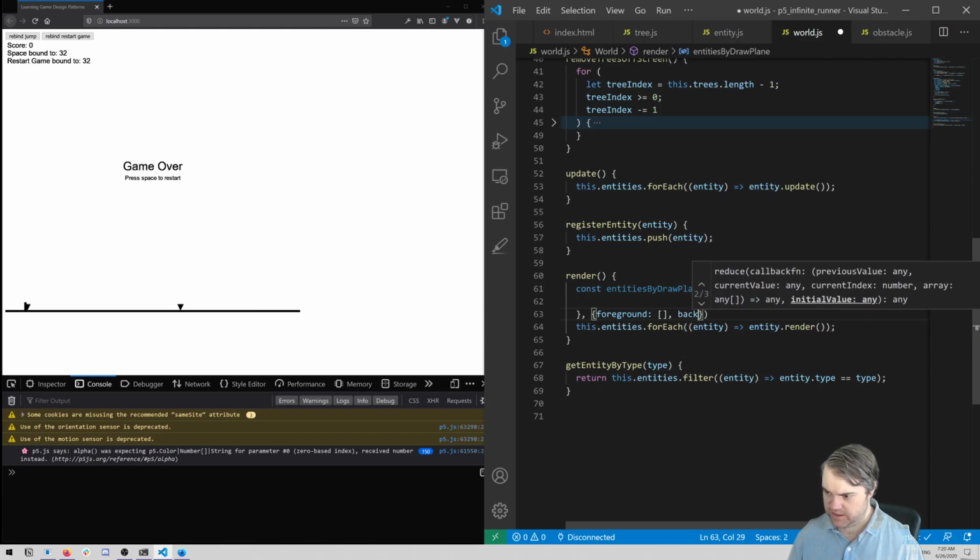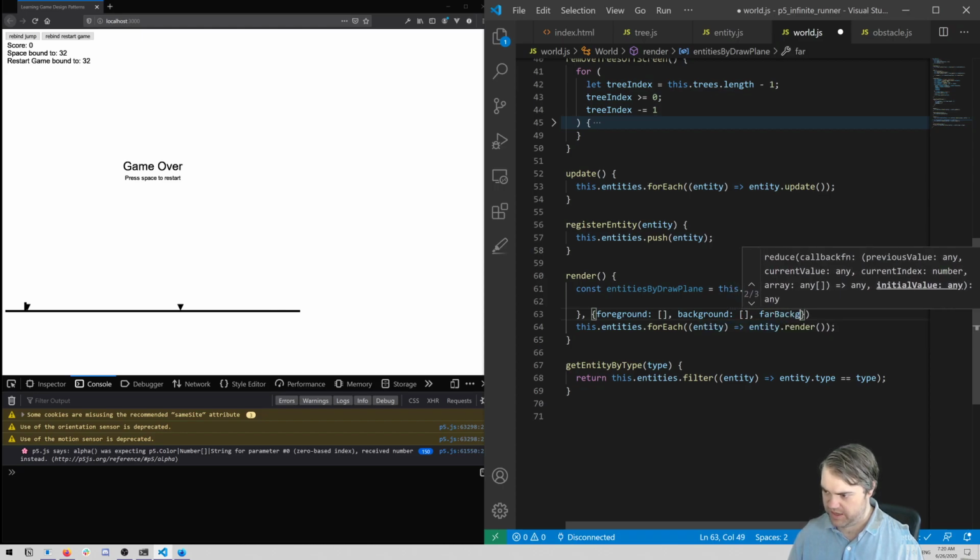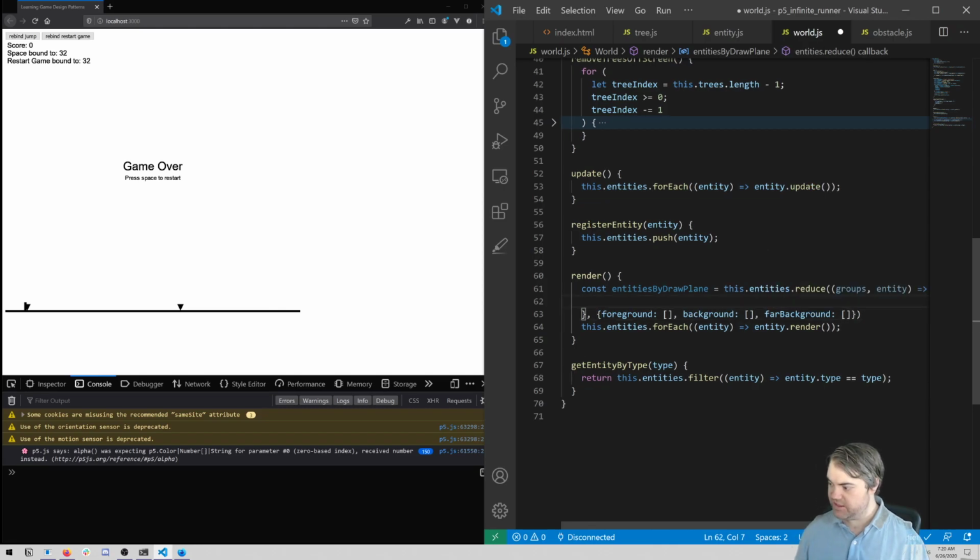We want background, empty array, and then far background, empty array. So then in here, we'll add the reference to the entity to whichever of these arrays is necessary, and then return the groups.